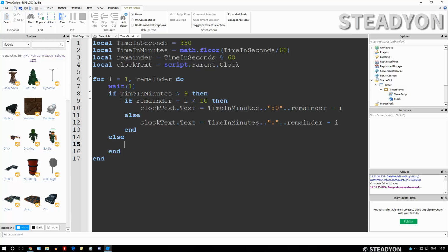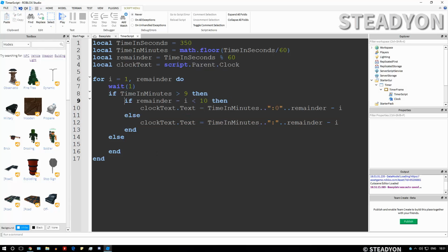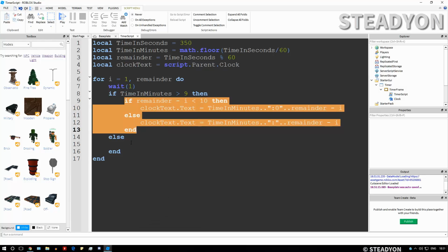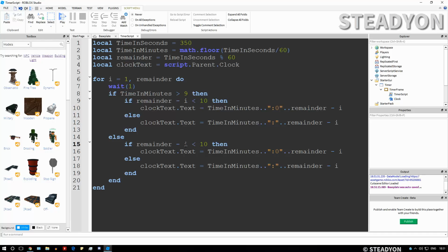9. So to do that, we're just going to copy this whole if statement we've got. So that's just there, copy, and then here we're going to paste it in, and then we're going to say very similar things actually. Apart from we're going to add a 0 here. Oh, actually, sorry, I put that in the wrong place. Here, we're going to put the 0. And then we're going to do the same thing here as well.